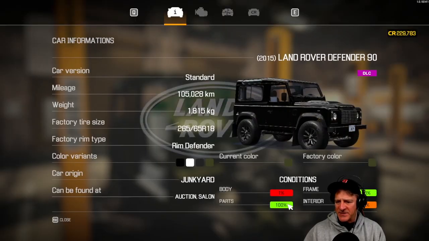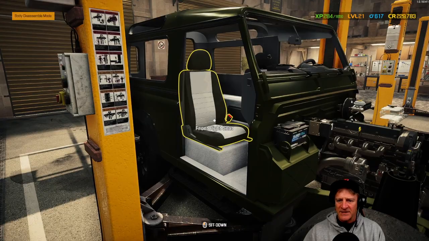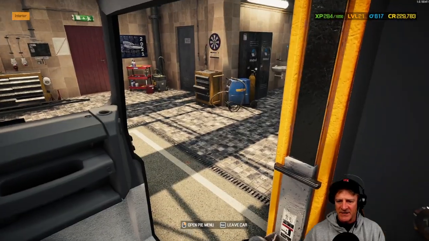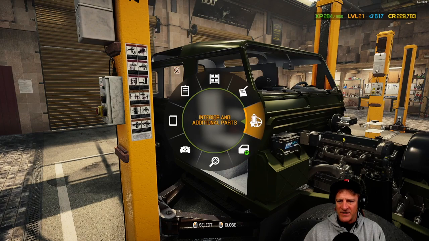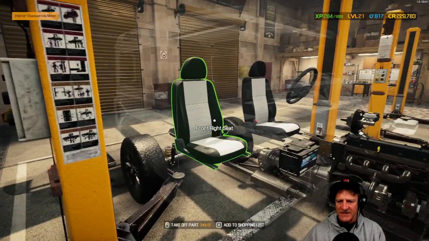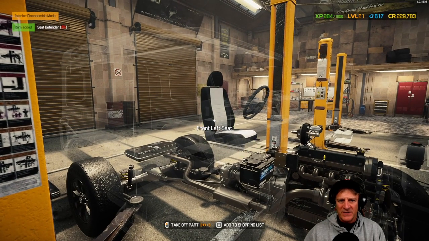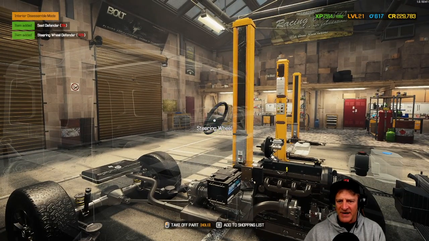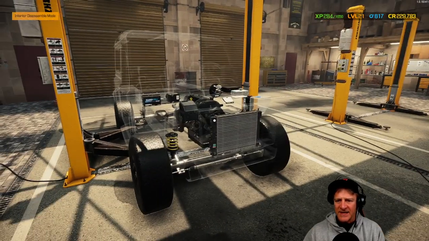So the frame is 100%, the parts are 100%, the body is 1% because we took everything off, and the interior is 39%. While we're here, let's get rid of these seats. Oops, we're sitting in it. Good to know we can sit in it. Let's get rid of these seats and stuff like that because we're going to replace all that. Nothing but the best. These are pretty tattered and worn, especially the passenger side seat, which was 5%.